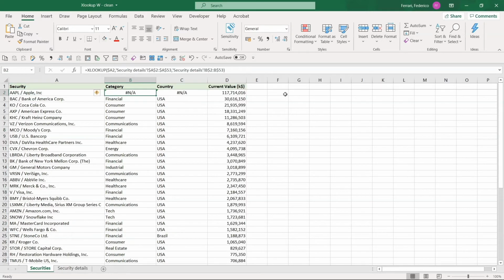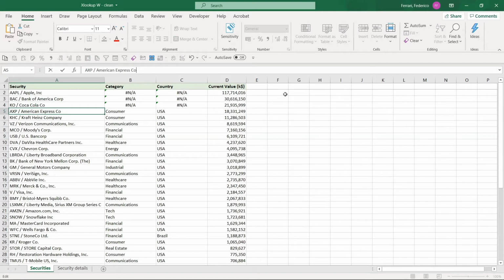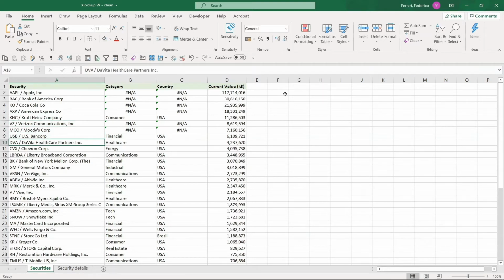Let's assume that you don't know if multiple securities have the dot or not at the end, like all these, for example. Let's remove the dot here, let's remove it here, here. You see some of them actually do not have the dot, like Kraft Heinz. Let's remove it from Verizon and from Moody's, while these ones, well, they still have the dot. To manage this issue, you could use an asterisk wildcard.